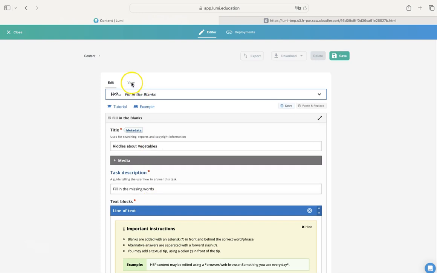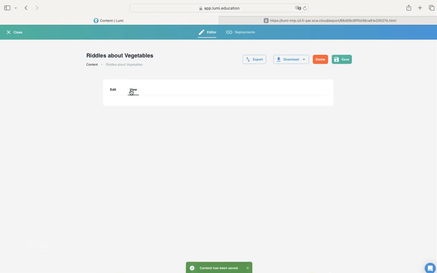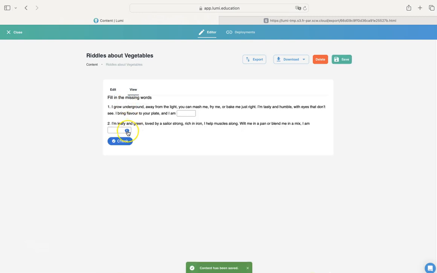Okay, so now let me view this. But before that, a good option is to save the content and then click on view. Then only view is enabled. If it is a desktop application, you can view at any time. You click on view and here is a textual tip. You see, I'm Popeye's favorite. So if I type here in small case, yes, it is correct.